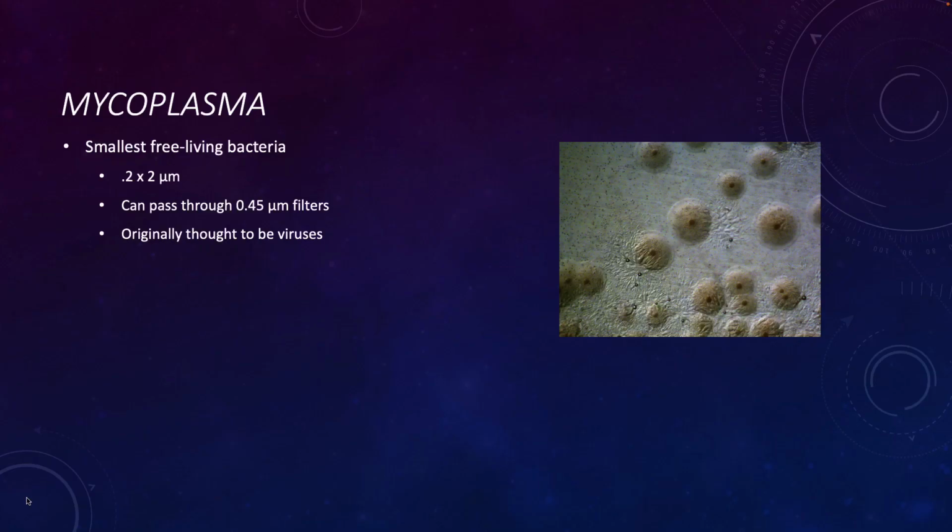The genus Mycoplasma contains, as far as we know, the smallest free-living bacteria. These are so small that they definitely will pass through the 0.45 micron filters. They're smaller than Campylobacter and Helicobacter. And in fact, they were originally thought to be viruses, again, because they were so small in terms of their filtration. The genome size of these organisms is very, very limited, approximately 500,000 base pairs, which is why these have been really useful in synthetic biology, if you're interested in that kind of thing.